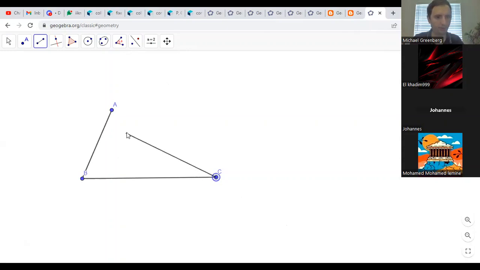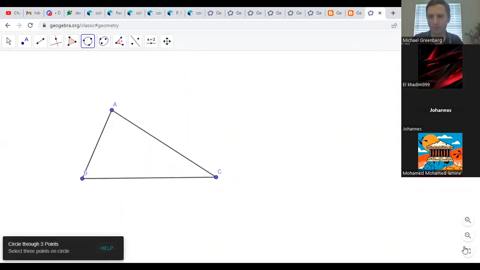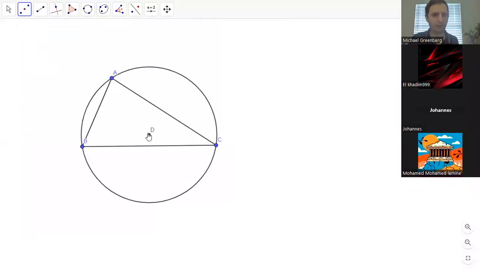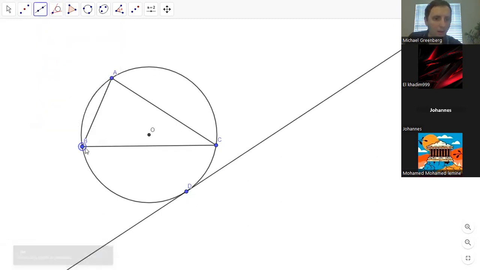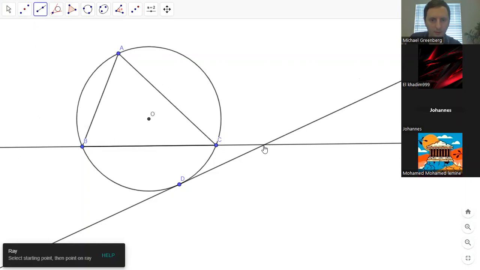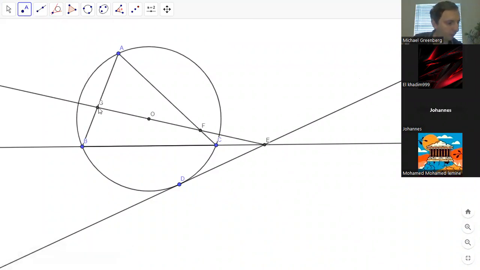So you have a triangle ABC, and I might as well maximize. O is the circumcenter. It might be really easy, but I had to think about it for a little bit. AD is the diameter. And the tangent at D meets BC at a point. And then we connect that point to O, and it meets AB and AC at 2 points. And basically, we want to show that O is the midpoint of FG.